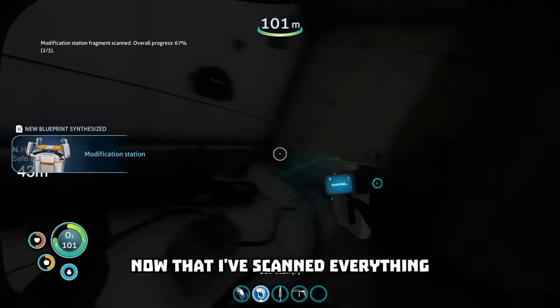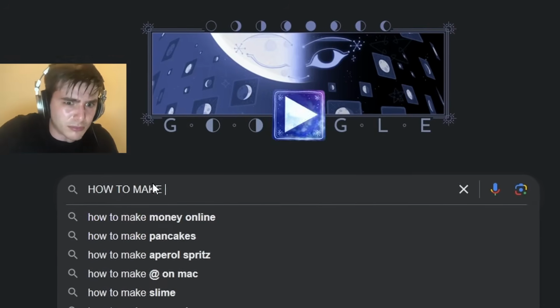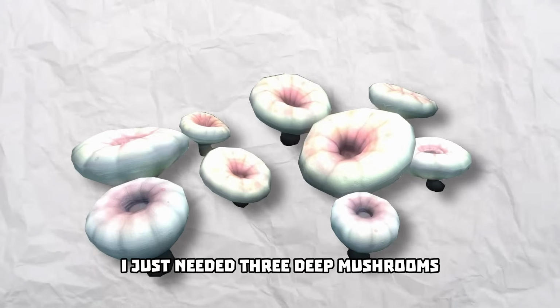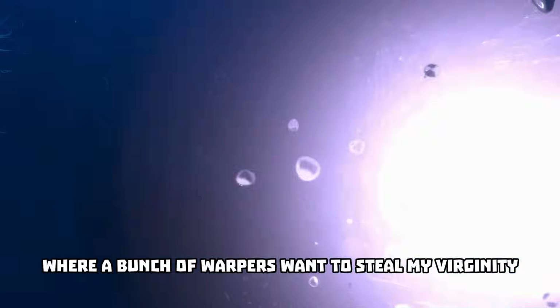Now that I've scanned everything, I went onto the internet to see what we actually need for the hydrochloric acid, and I realized how I could obtain the materials for it. I just needed 3 deep mushrooms, so I'm going to need to go into the blood kelp zone, where a bunch of warpers want to steal my virginity.